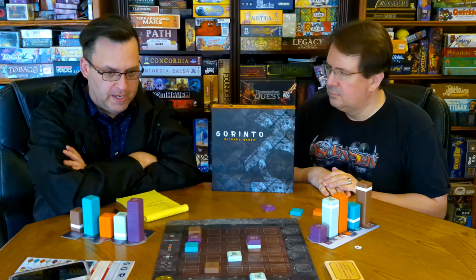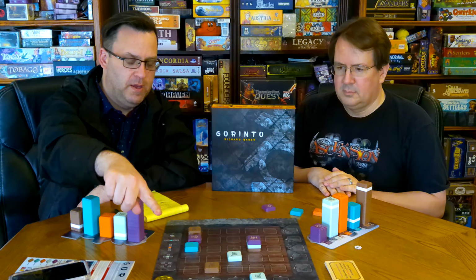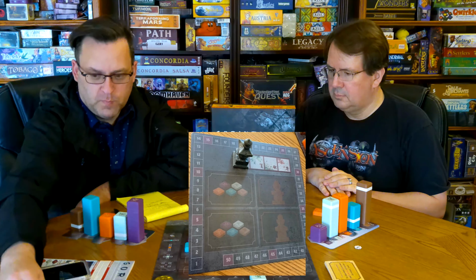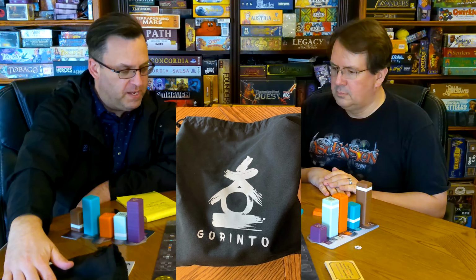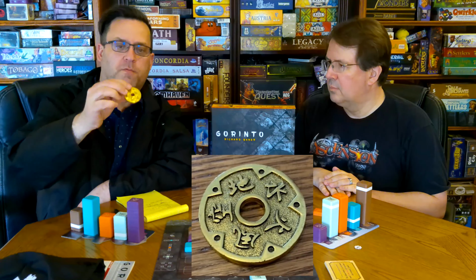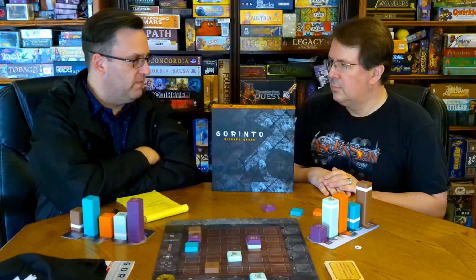Kickstarter version, just so you know, some differences versus retail is the 3D season marker, as well as the bag that you get. It's got the screen printing on it. I don't think it'll have that in the retail version, as well as the metal first player marker. MSRP is $40. The Kickstarter price is $45.